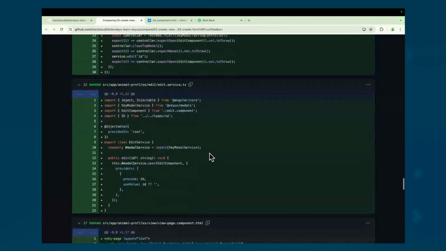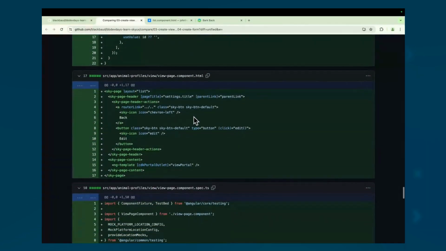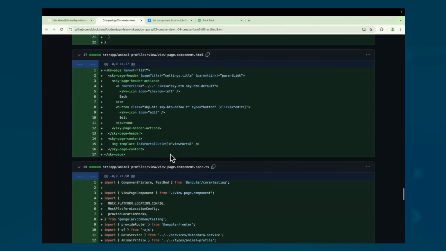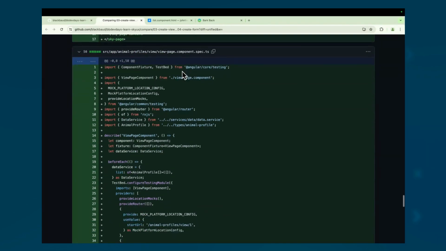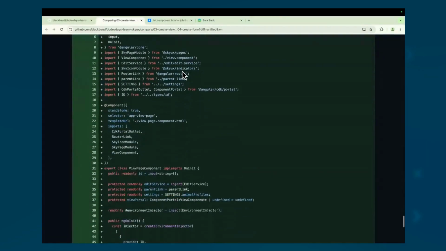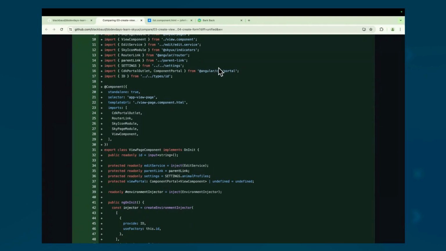We have our service. It's very small, and so it doesn't need much testing. We brought in our view page, and you can see this provides additional navigation at the top, and then pulls in our view. In this case, it's using this component portal as part of the Angular CDK.